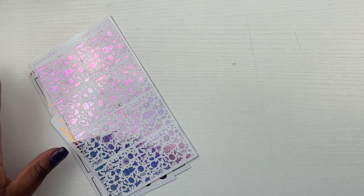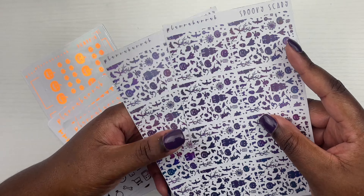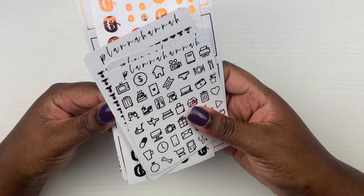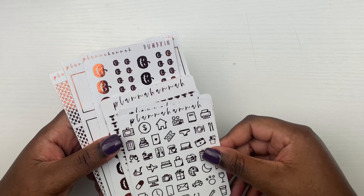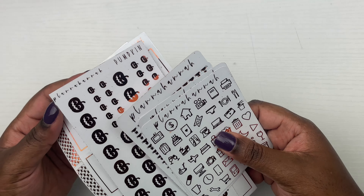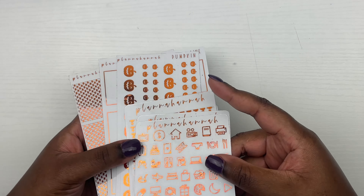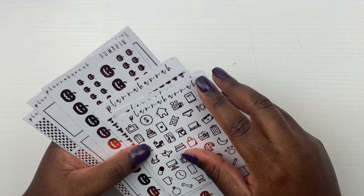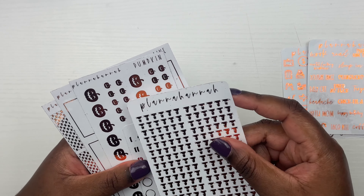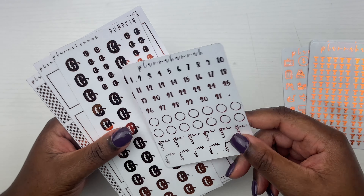For my Thanksgiving kit and my filming planner, I needed these gold hollow plaid underlays. I feel like these go with almost any kit — the plaid ones do. So I picked those up. Then I picked up Spooky Scary. For the Halloween kit — Zambina — I wanted to do like a mix situation. So I believe this is pink hollow and then this is her blue hollow, and I got it in Spooky Scary to go with that kit. I thought it would be perfect for that one. And then I also have the same kit from a different shop and I just decided to use purple hollow for that.